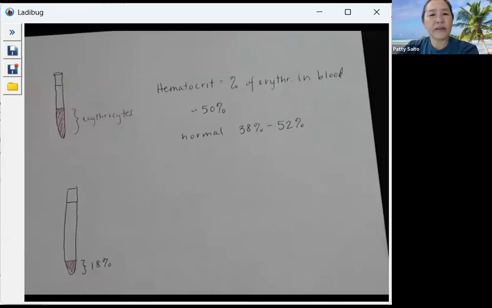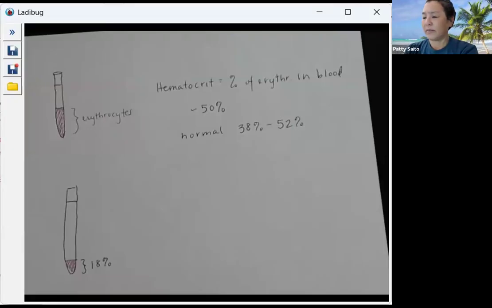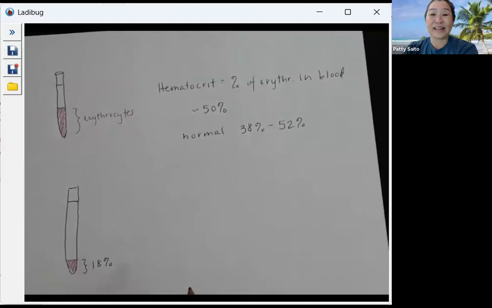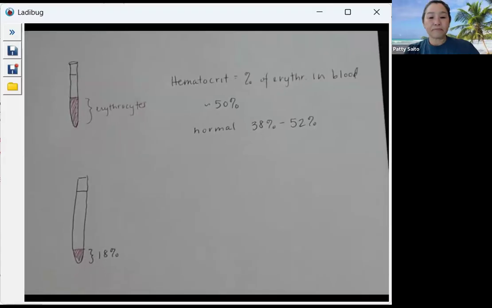But anyway, the previous doctor he had seen did not pick it up. He gave him antibiotics once. He gave him an inhaler once because he was having trouble breathing, and didn't follow through. The third time when he saw her, she did the work and knew that there was something wrong. So the hematocrit would be 18%, and that would make you go, oh, okay. So again, you're going to encounter these types of measurements, and understanding what they mean is going to be very important. Okay, let's go back.